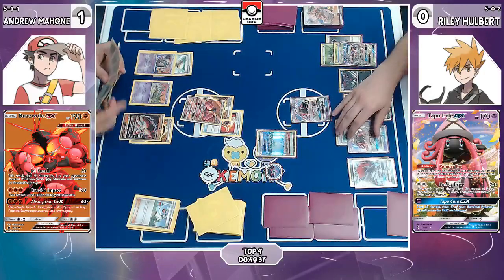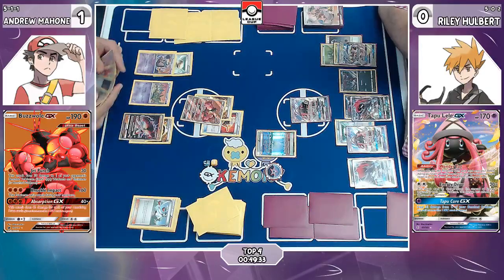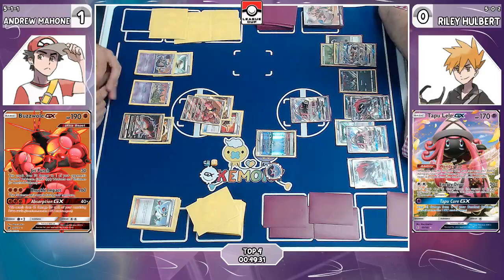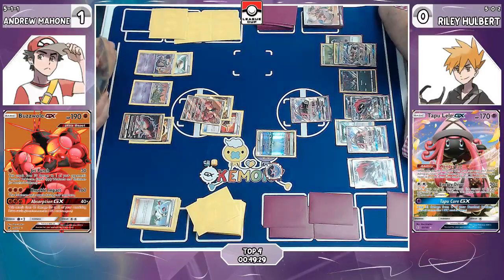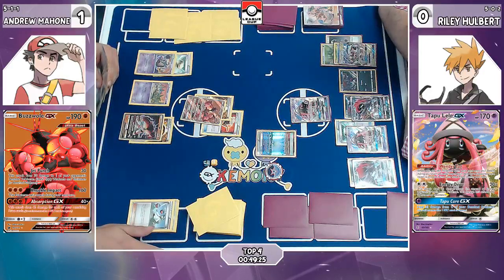Yeah, basically he drew the B-string. I mean, we were expecting Andrew to hit it last turn anyway. The question here is, he's now a turn behind. Does Mahone have a Guzma? Can he knock this Galvantula out? Mahone should be on two prizes right now, but he isn't. If he hit that B-string last turn, Riley would be so screwed.